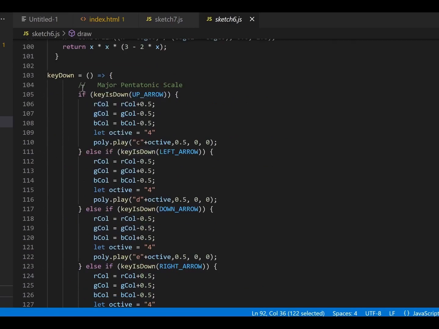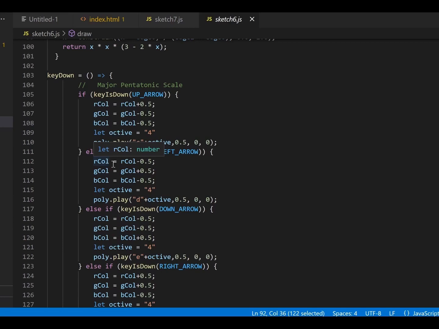One of the other big differences you're going to notice is that this goes from an if to an else if to an else if. What that means is it's looking at the keys as an if or else if. That's a really important thing that I overcame, and even though it's a very small change in code, it's a big change in how it works. Because else if means that if the up arrow is not being pressed, then do this other thing, right? And when you have a bunch of else ifs, they replace each other.